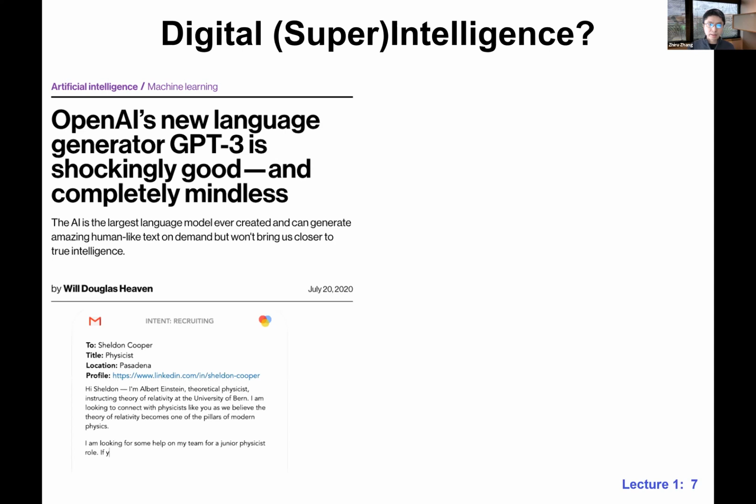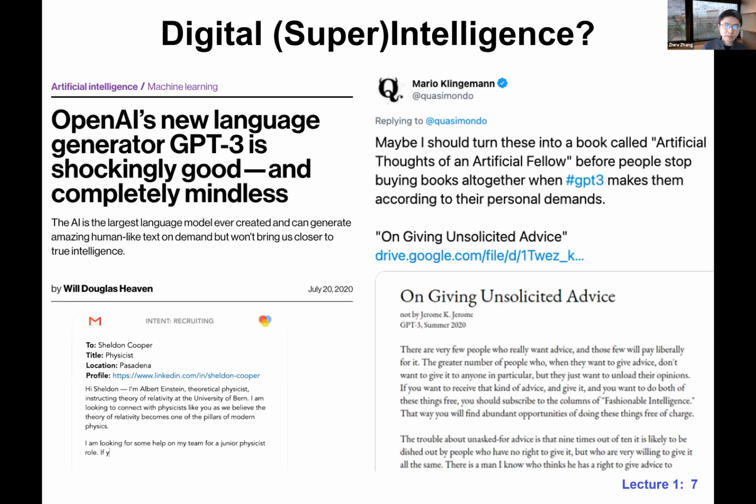Now I'll give you guys some time to read this. And there's another tweet. This guy actually ran the GPT-3 model and used it to generate a more serious article. He just entered some keywords like unsolicited advice, like over here, and that's it, and then just entered the author name. If you read this, just read the first paragraph. I hope you'll be as surprised as I was. This is actually pretty real. This does not look like something written by a machine.